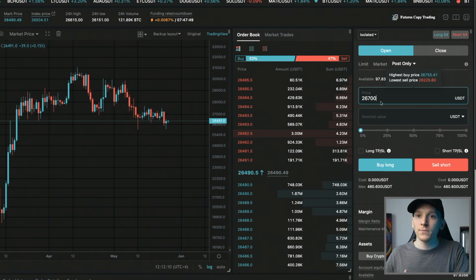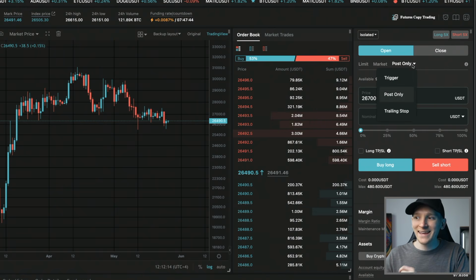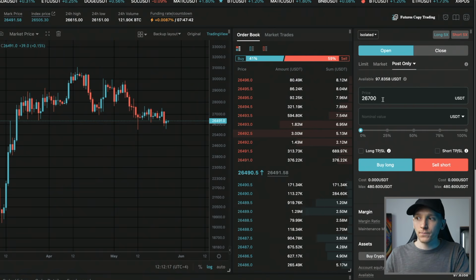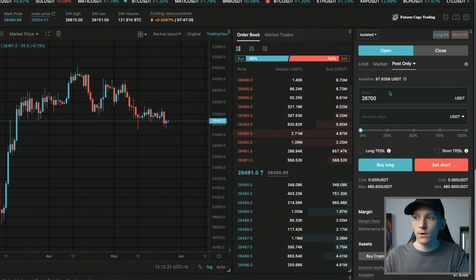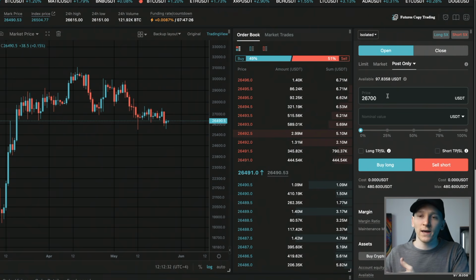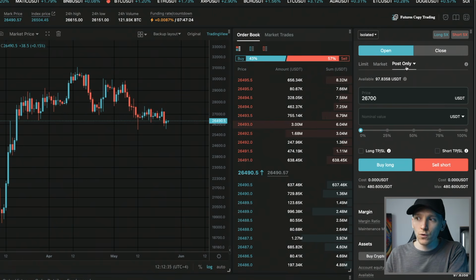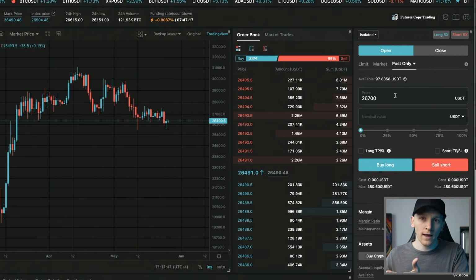So what you can do if you don't ever want to do that is just use a post only order. If your limit order is going to trade straight away, so you've put in a limit order that's above the price if you're going long, what post only will do is cancel that order, and it will just say, hey, your order is basically going to go through as a taker order, you'll pay those higher fees, so we're going to cancel it for you. So if you do want to do that, you can use post only orders, which are limit orders away from the price, and if they aren't away from the price, then it's going to cancel the order for you.